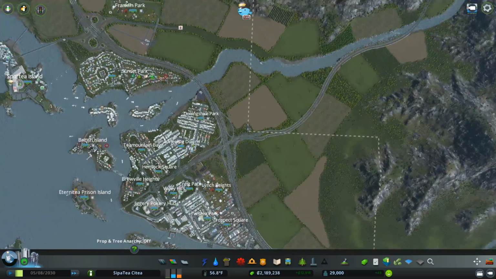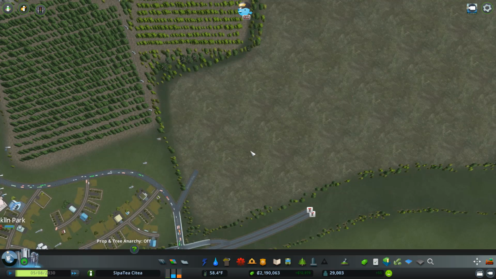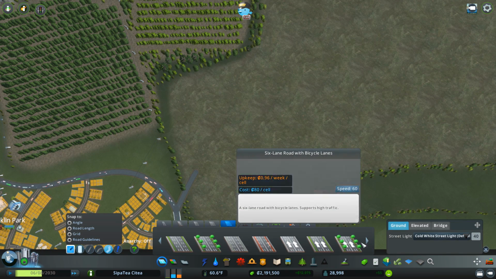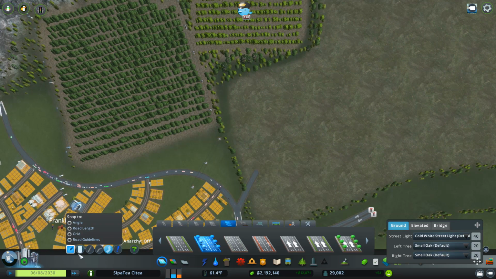Anyway, where were we? Yeah, over here. So let's run through here, a nice beefy road. One of these ones. Shall we have it with trees on? Yes, why not? These people deserve to have a nice area as well. So let's... There we go.